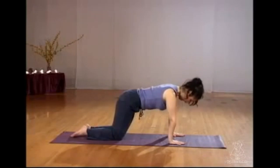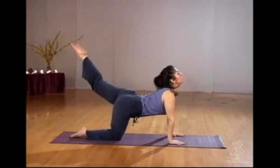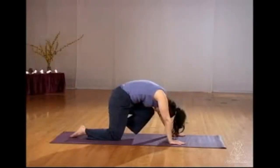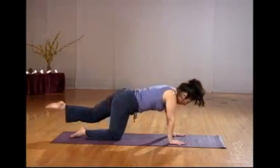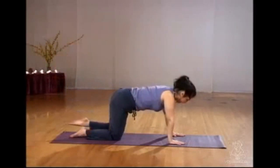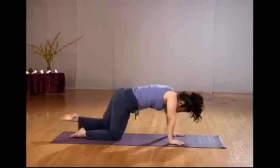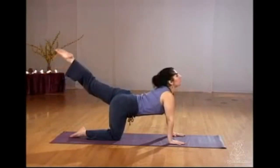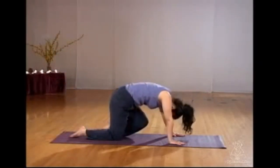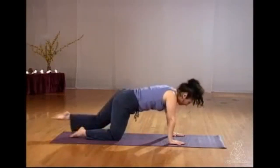Starting with right leg, inhale, bring your right leg up, head comes up. Exhale, your right knee comes towards your nose. Inhale, leg up, head up. Exhale, arch your back, right knee comes to your nose. Inhale, stretch your leg up, looking up. Exhale, arch your back, knee to the nose.